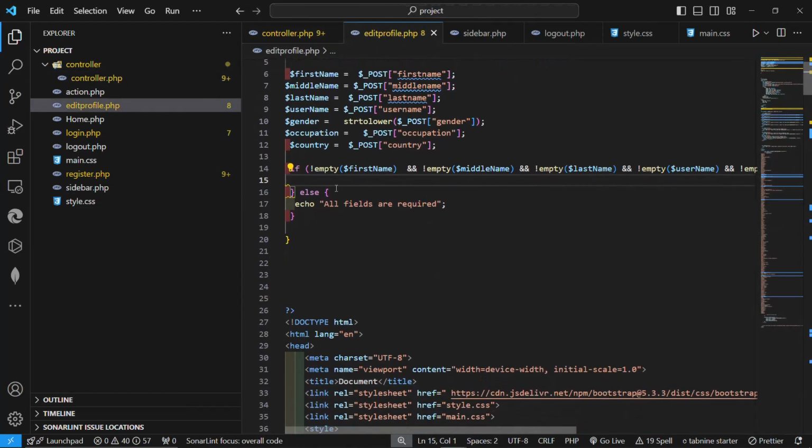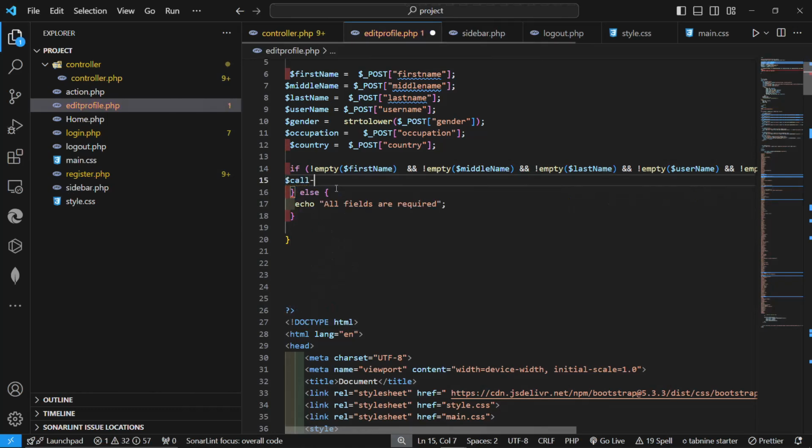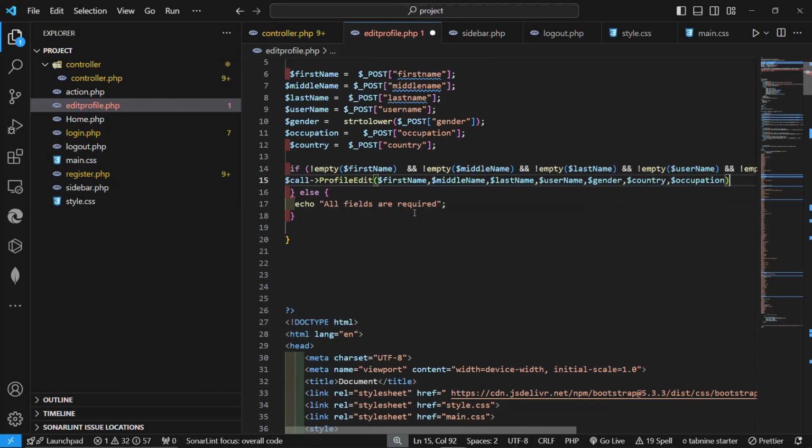Remember that you are dealing with an object, so you're going to say $, the name of your object, put the arrow, Control V. Now make sure it matches each other, so I have to make sure the two of them match.